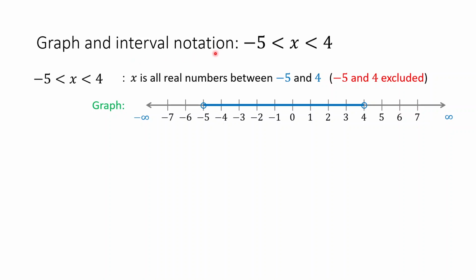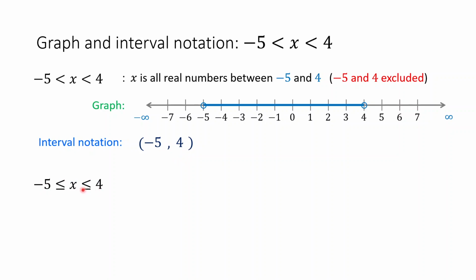Now the interval notation. Take the leftmost number, that is -5, comma, the rightmost number, 4. Open circle, so you need to put parenthesis. Here also open circle, put parenthesis. This is the interval notation of this inequality. To write this, you take this number, then comma, this number. No equal sign, so you need to put parenthesis.